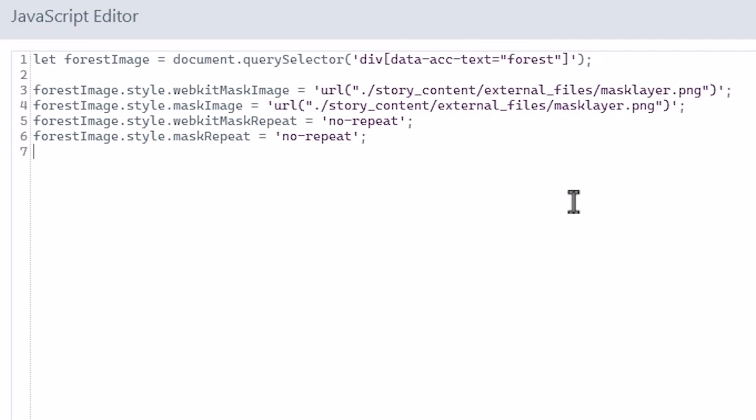And then let's type forestImage.style.webkitMaskSize with a capital M and a capital S equals 'cover' in single quotes. End that line with a semicolon, and let's duplicate the line to once again target non-WebKit browsers.